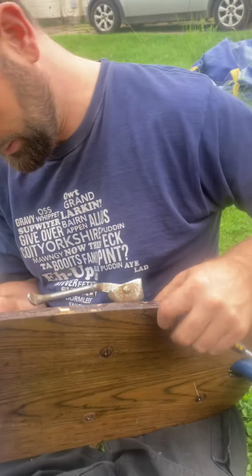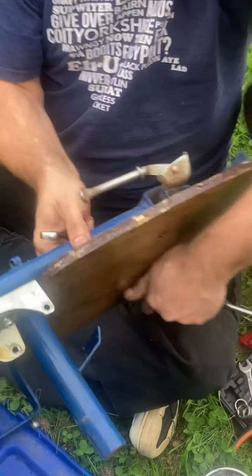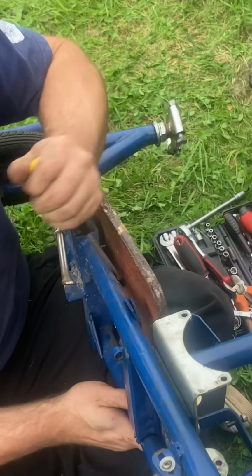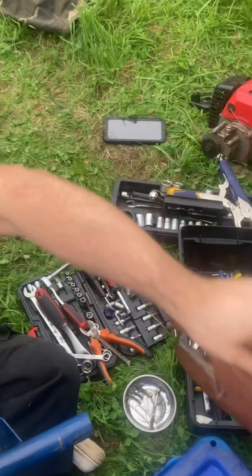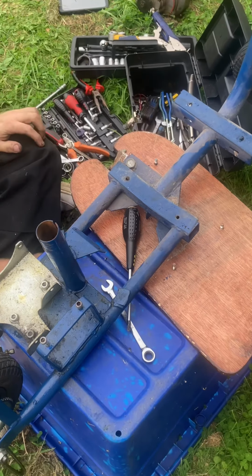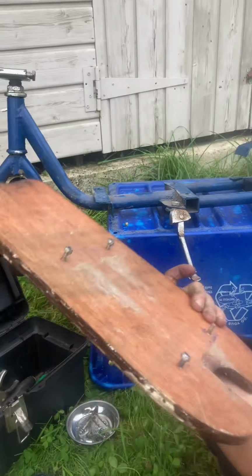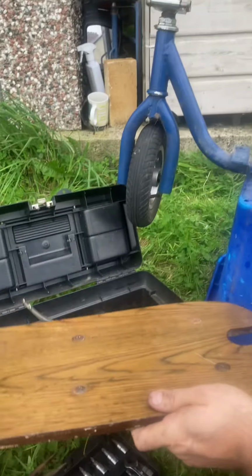Correct. And then that should, in theory, come off. Hooray. Exactly. So that's the deck off. That will sand back, and I think we might stain that, Bodge Junior, just to make it look pretty.